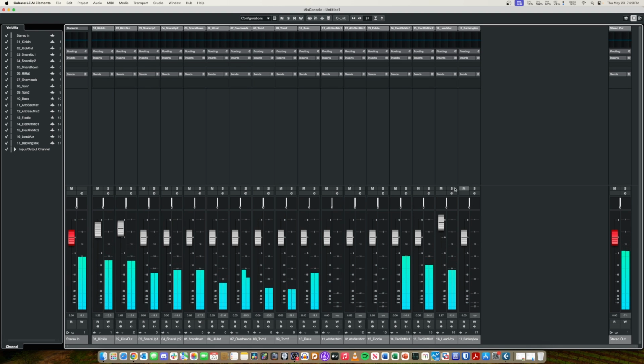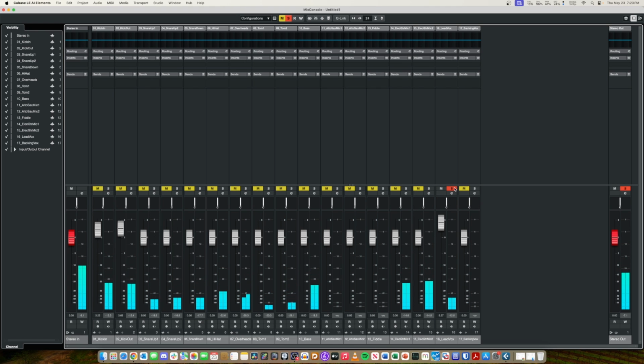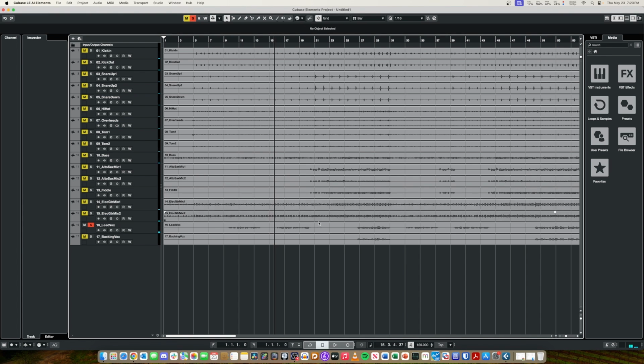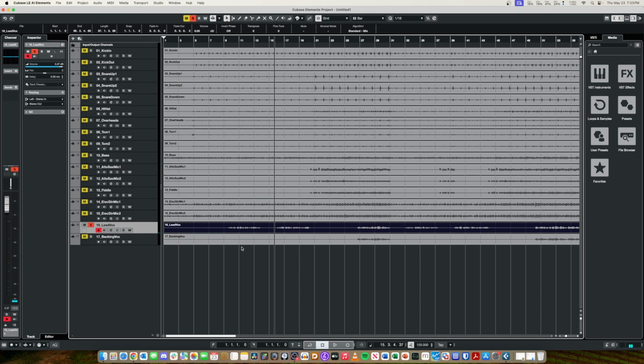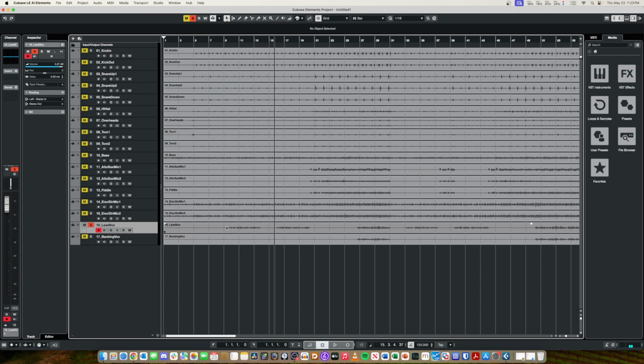The thing that I don't know how to do is solo. Oh, there we go. So if I wanted to solo the track, and then what if I wanted to create a loop region? So here are the lead vocals. The thing that I also don't know how to do is color these tracks, which would be very, very useful. So say I wanted to create a loop region. How do I do that?